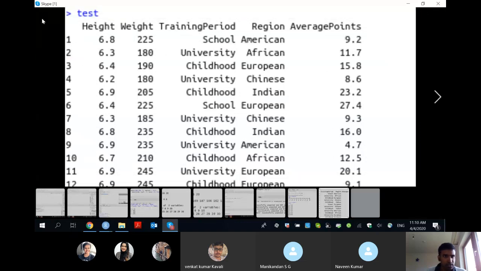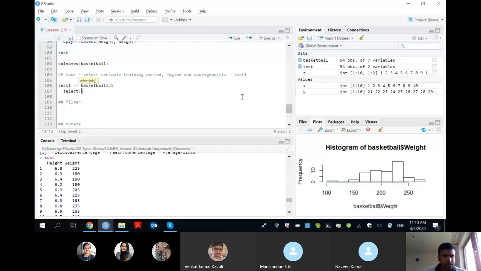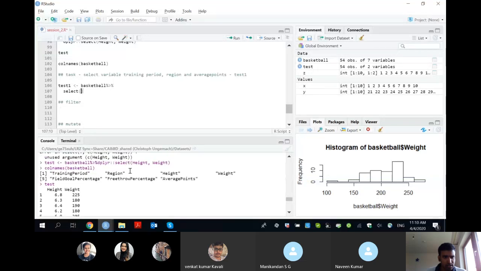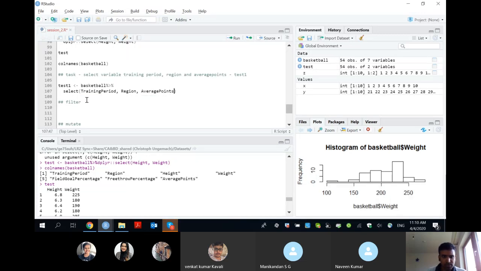Perfect. But the task is to select training period, region, and average points, if I'm right. So you must have training period, region, and average points.